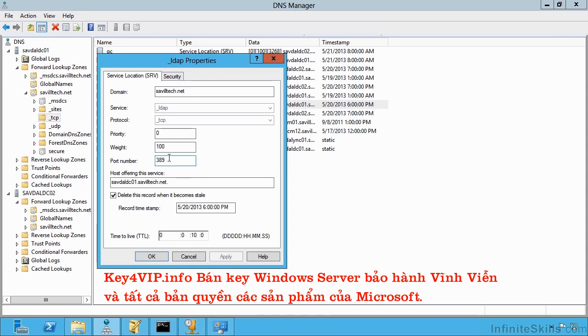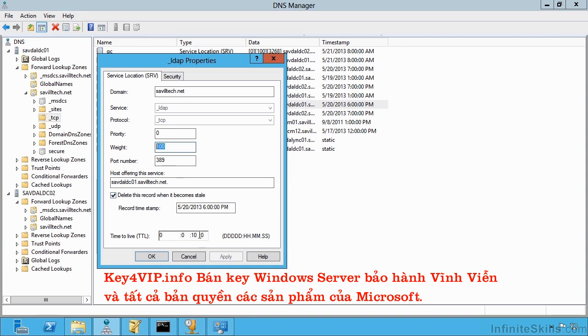It's telling them, well, you need to actually talk on port 389, and this server is offering an instance of the LDAP service. Additionally, you can give different weights and priorities. So I could say some servers are a higher priority than other servers. Some servers carry a greater weight, so they should get a greater number of the requests sent to them. If I had a weight of 200, I'd get twice as many sent to me than a weight of 100. So it's actually a way of balancing out records being sent to the server.